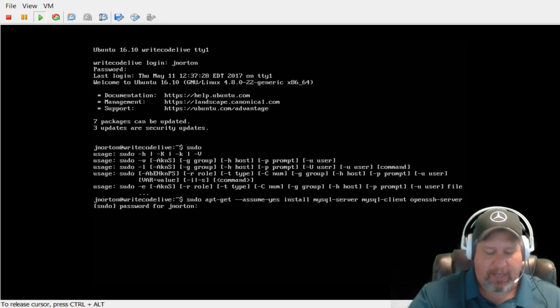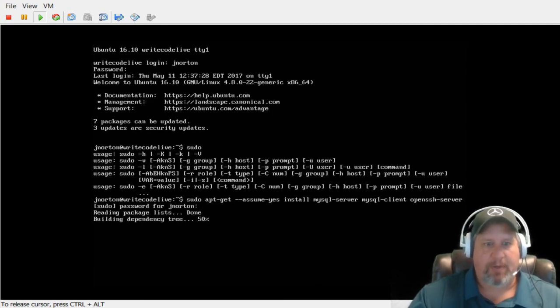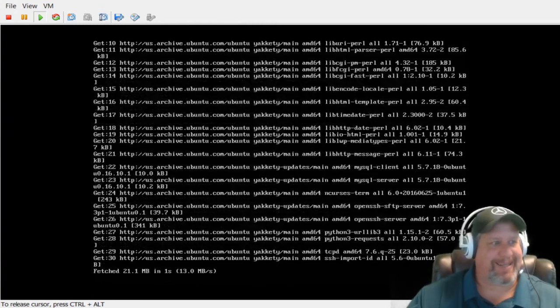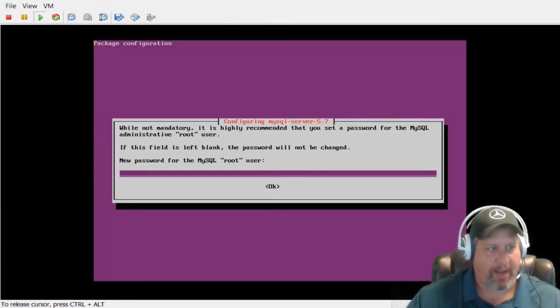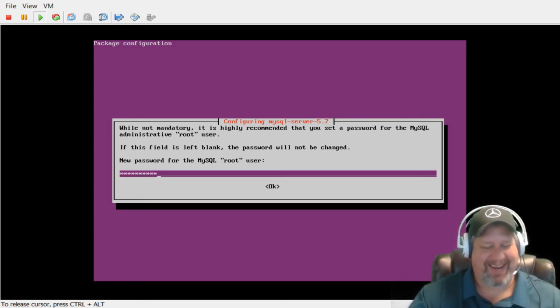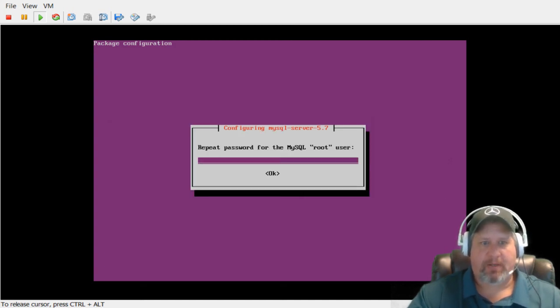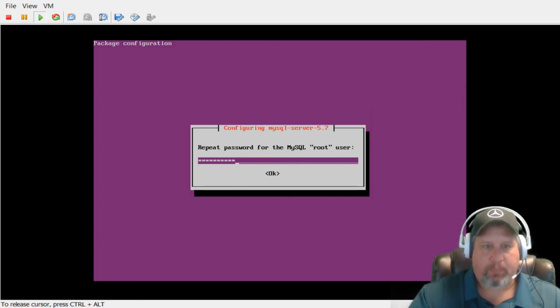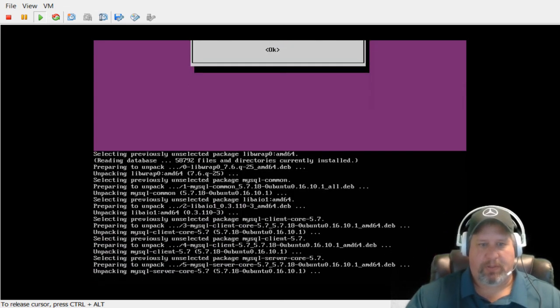I'm going to run it. It's going to ask me for my password just to make sure that I am who I am, and then of course it's going to run. Now, because I said yes, it doesn't have to ask me for a prompt every time. Now it's asking me for the MySQL root password, this is my standard password. This is to access the MySQL database server. Think of the database server as one big file cabinet. This is where we're going to put all of the data that we're going to use for our website that we're going to create eventually. Say OK. It's going to ask you again just to make sure. And then it's going to install.